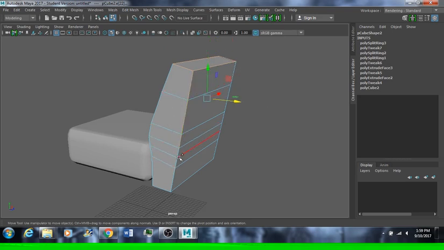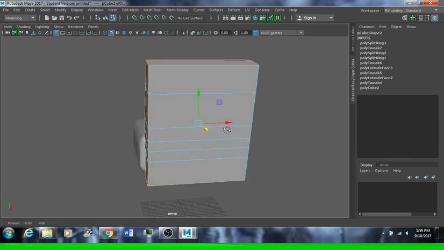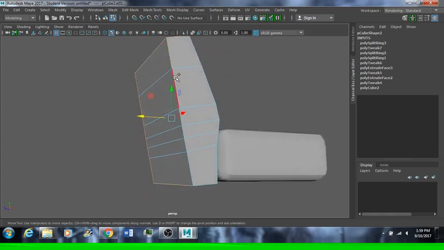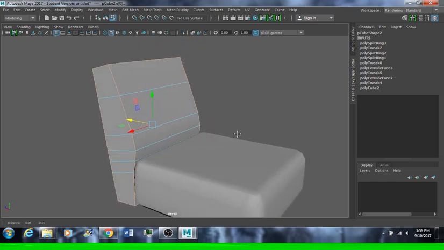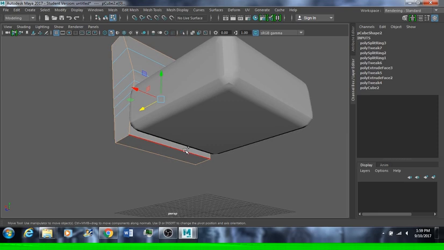Do not select these. We just want the outer edges. Alright, make sure we get the bottom one.